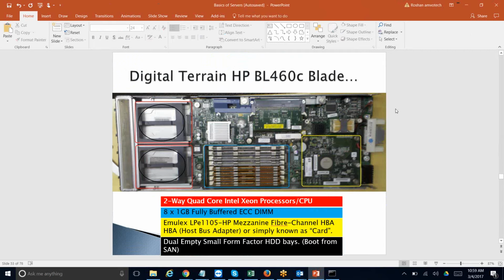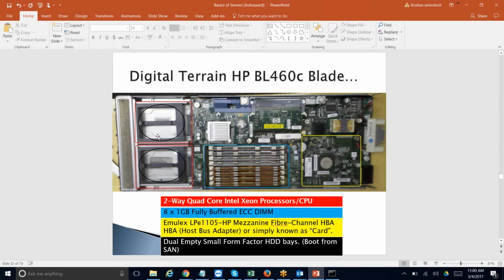So this is how it looks from inside. Any server, if you see from inside, this is how it is. Two-way quad-core processors, 8 1 GB fully buffered ECC DIMMs. These are memory sticks. How many are there? 1, 2, 3, 4, 5, 6, 7, 8. So you can put 8 memory cards on it, and it depends on you if you want to put 8 GB or 1 GB or 32 GB, 32 GB into 8.